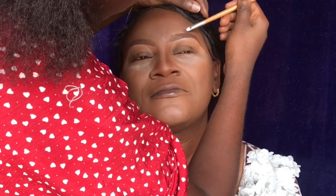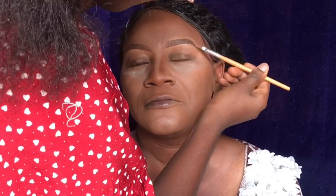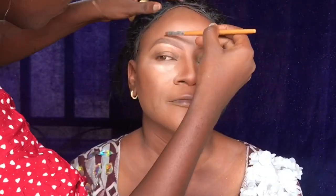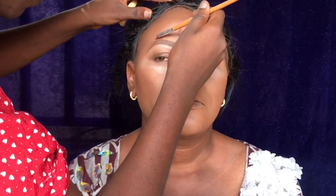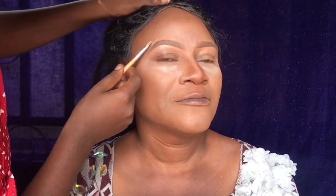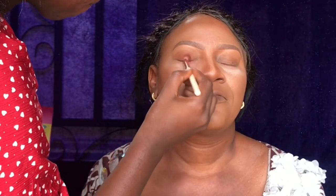I'm blending it out with a blending brush. I don't normally like cleaning the top of my brows but I just had to do it so that everything comes out really nice. I'm using a concealer shade really close to the foundation color on top of the brows, and you can't see any harsh marks. I'm using my blending brush to clean it up.